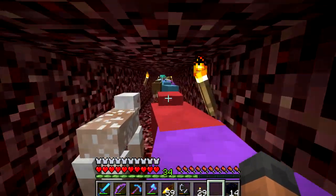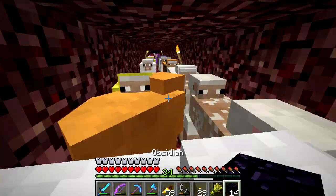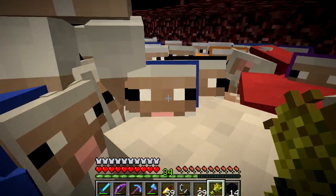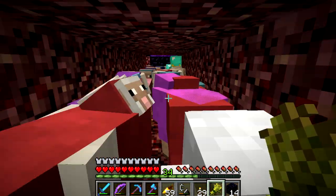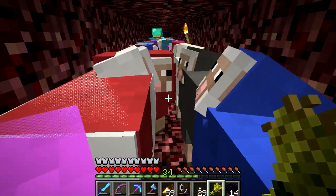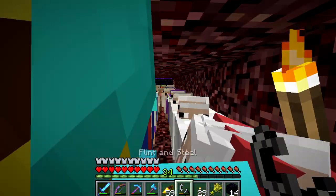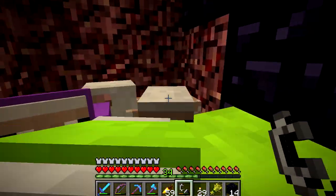All right, here we go. I'm going to take that out of my hand for a second. They're still just falling out of the portal - it looks hilarious. All right, everyone stare at me. It's a lot of them but not all of them are staring. This looks really weird. Let me come along and grab some as well. There's a lot of sheep staring at me. So how many are left on that side, Cleo? Not that many - a lot of them have gone through already. We want to get them all through and then push them through bit by bit. Once they're in that tunnel, we can block it off as we go.